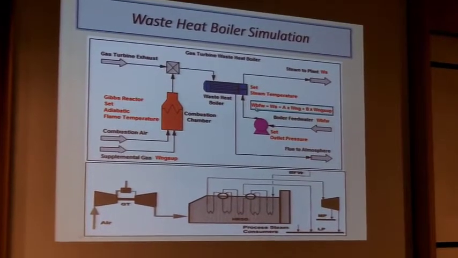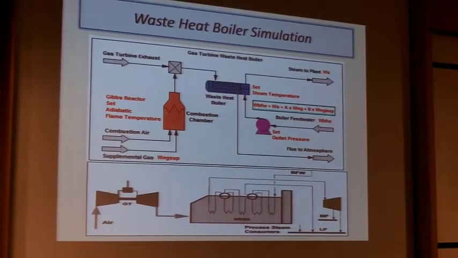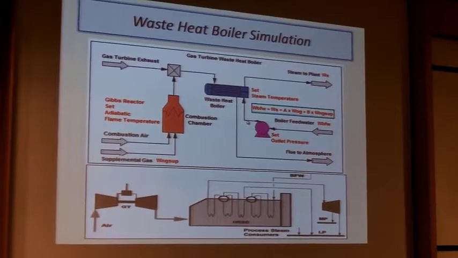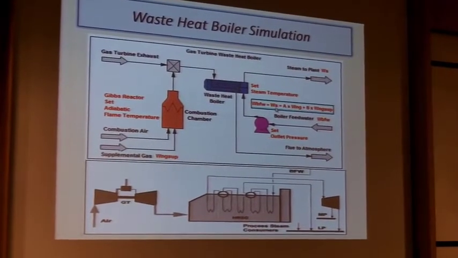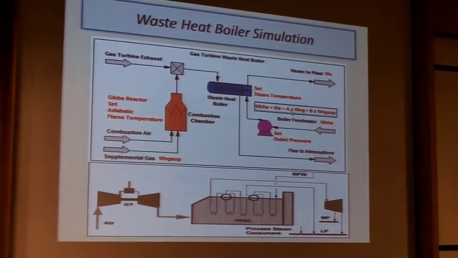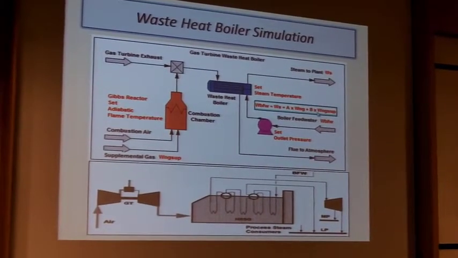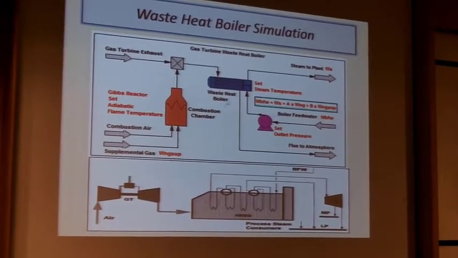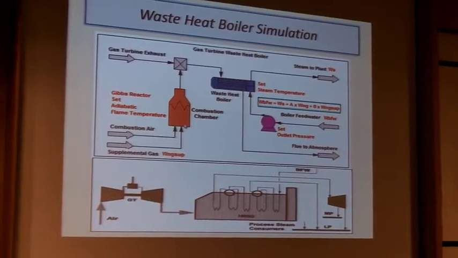Based on the known characteristics of the process, we can work out what the boiler feed water flow rate and what the steam flow rate would be for a given fuel consumption. So what we're saying here is the steam production is a constant, which could be variable, it doesn't have to be linear, times the natural gas to the gas turbine, plus another non-linear constant times the natural gas to the supplemental, to the combustion chamber here.